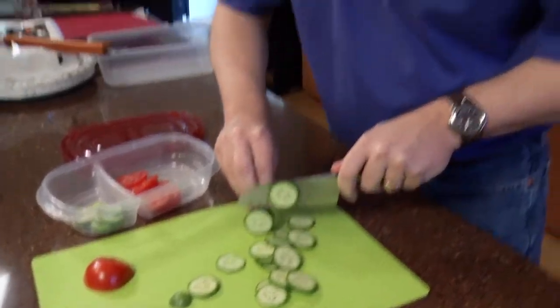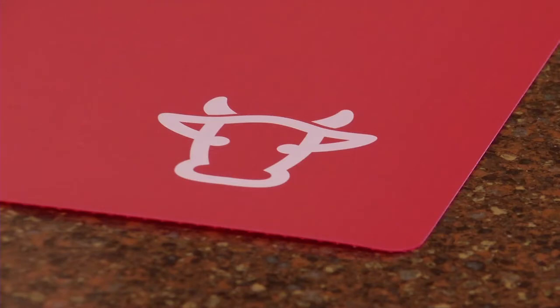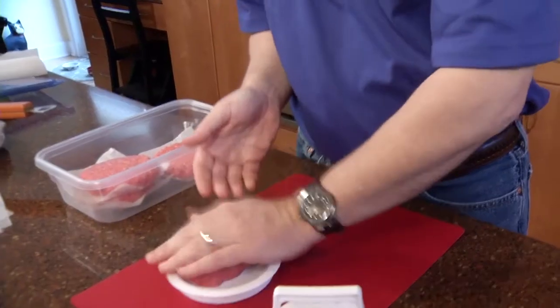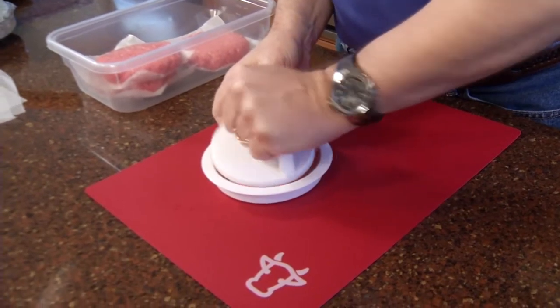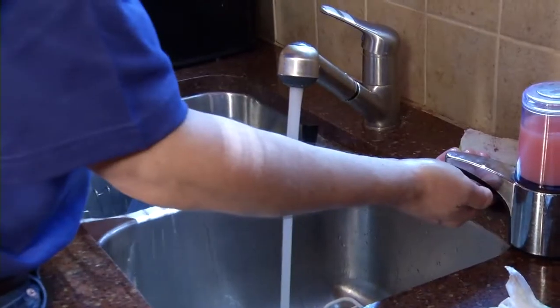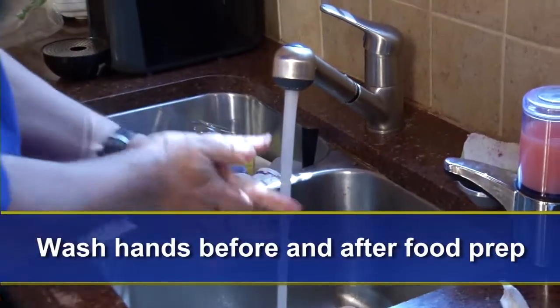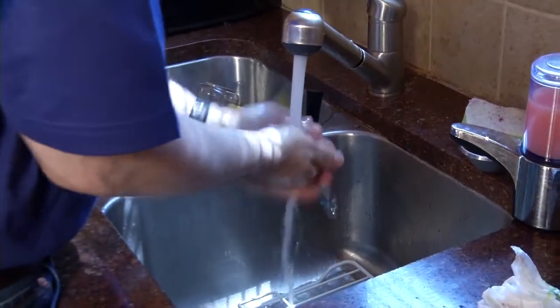When I prep my foods, I like to use a separate cutting board. One for prepping fruits and vegetables, and the other for raw meats. They're even color-coded. If you only have one cutting board though, prep your fruits and veggies first, then prep your meats last. To be safe, wash your cutting boards anytime you switch foods. Be sure to wash your hands before prepping any of your food, but especially after handling raw meat. This will help prevent cross-contamination.